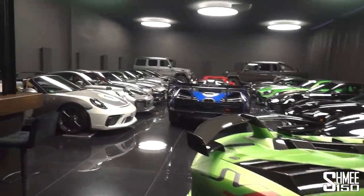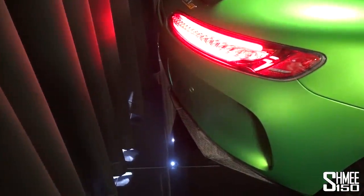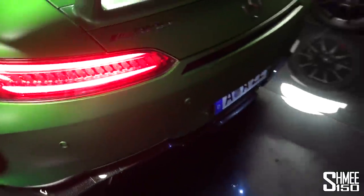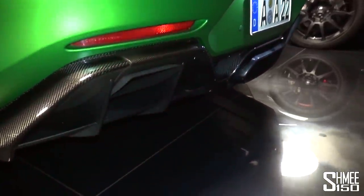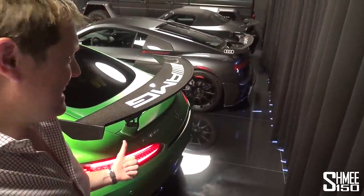So it is time to hear the true beast of the green hell. Let's hear the GT-R starting up. That sounds angry and aggressive. I mean, you can probably tell that's loud. The SVJ, when we hear that, is going to be even louder. My Pro doesn't sound like that - it doesn't sound anything at all like that. This is mental. Of course, you've got multiple exhausts - the central exhaust and the two side ones integrated into the diffuser. I wasn't expecting it to be that loud listening to this idling in here.